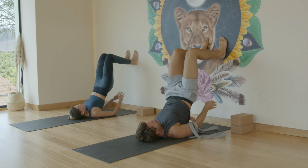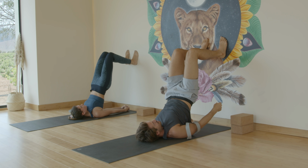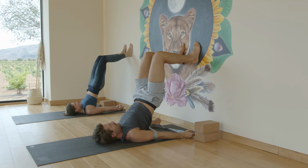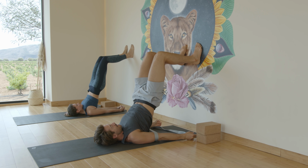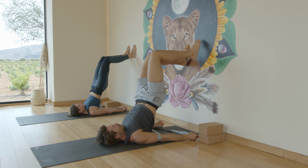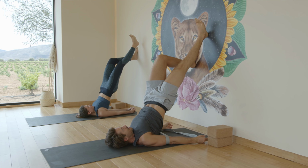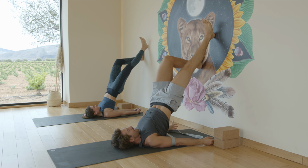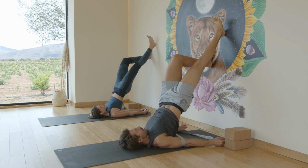If you want to try to walk in closer this time to get a little bit more out of it. Oh shoot, I got the strap all messed up. Okay, and then I'm going to give you the option. If you feel really steady, you're strong in your core, you could take one leg straight. Try not to lose the shoulders, the upper arms, you still have all that. Reach to the right big toe mound if it's the right leg that's straight, like a gas pedal.